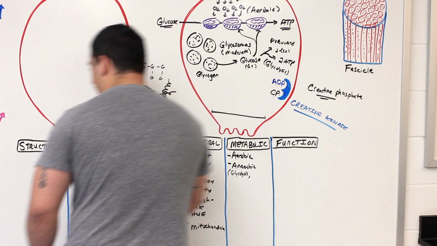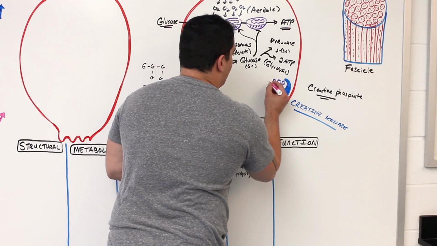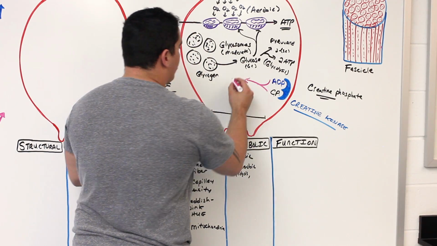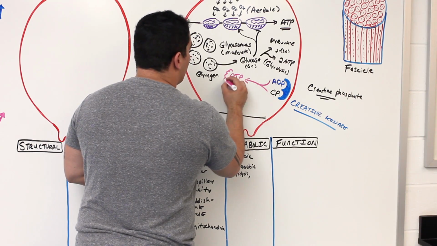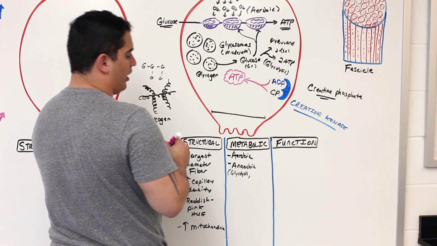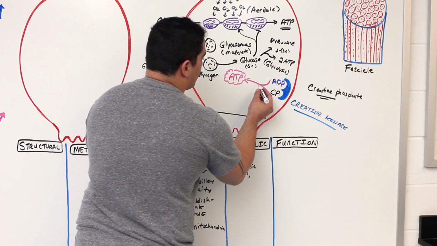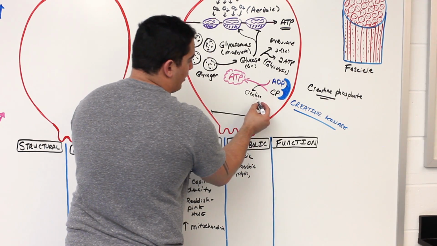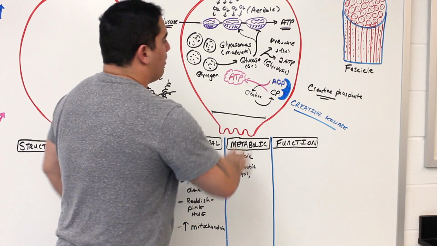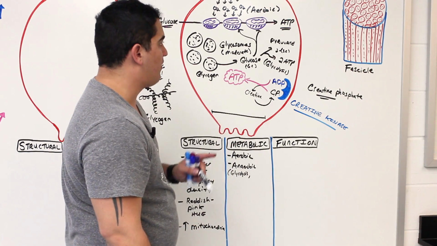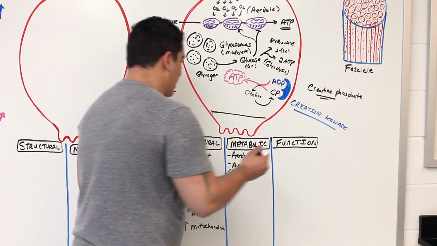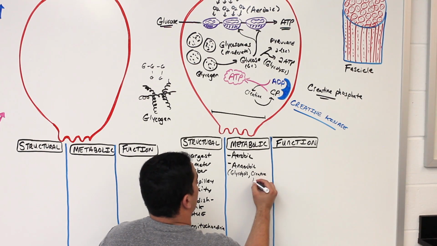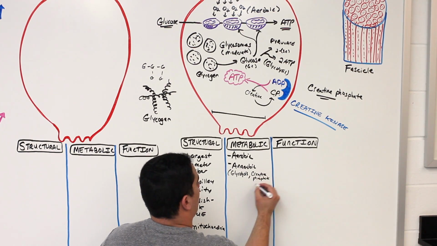And as a result, what would you get from that reaction? I would get ATP. But when I produce ATP, it's not very plentiful amounts of ATP. What else is coming out of this reaction? I'm also getting creatine. And creatine will get acted on by another enzyme to get converted back into creatine phosphate. But this is one way that our muscle cells, this muscle fiber, can also produce ATP. And again, this is through the creatine phosphate pathway.